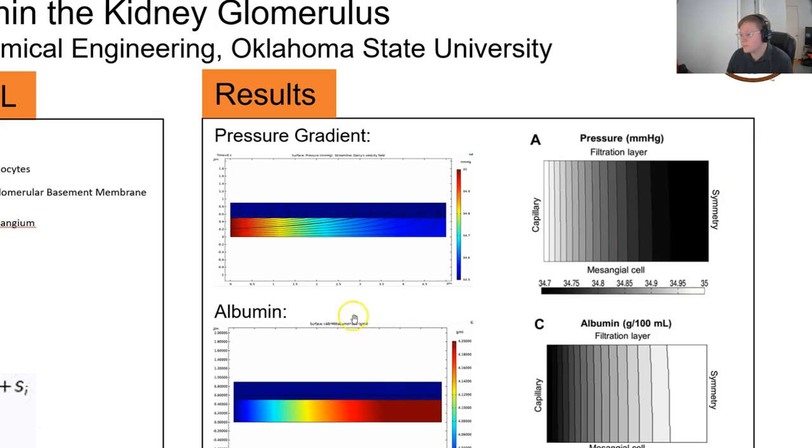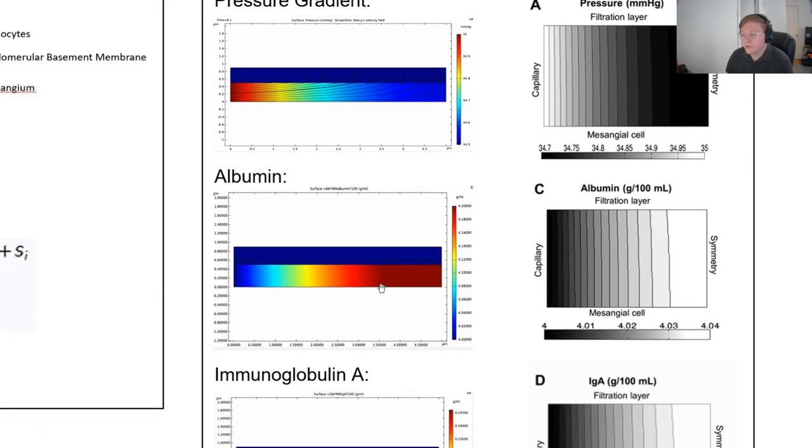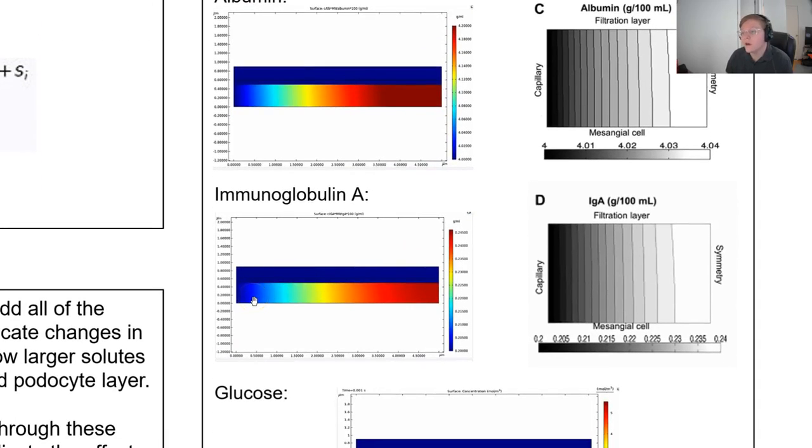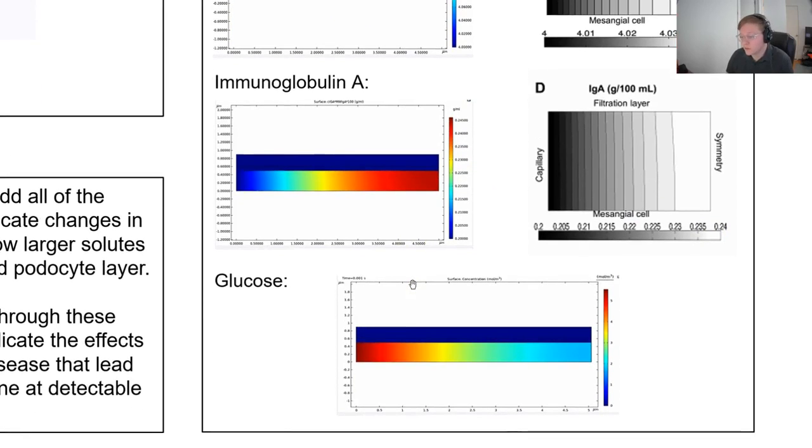35 decreasing over here to 34.7. Then we modeled albumin traveling through the model, and as we see, we started at 4 grams per milliliter, and as we travel through here, it increases. Ours did go a little higher than 4.04, but we have the same concept here. And then with immunoglobulin A, it increases as we go across up to 2.245 grams per milliliter, which is very close to Hunt's model. So with this verification, we then moved on to glucose. This is a time-dependent study, and we're seeing similar effects with the glucose going across the model.